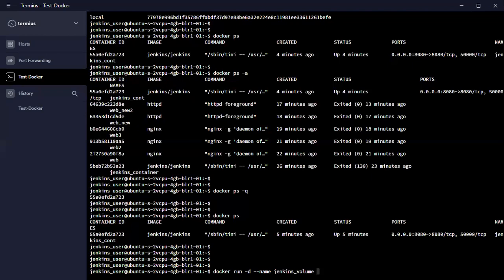And then I'll set the port. Here port 8080 is already used, so I can't choose this port. I have to choose some other port other than 8080. So now I will take 8088. Then I'll map this port to the Jenkins port, 8080. Then I will use the same image, this image.